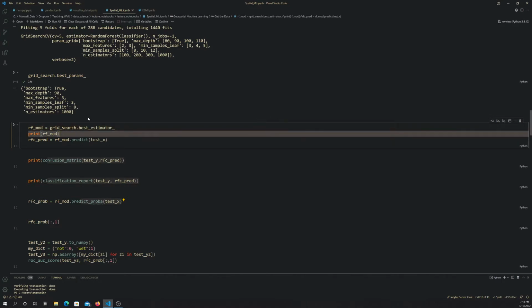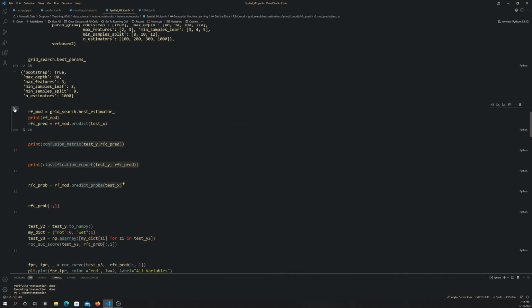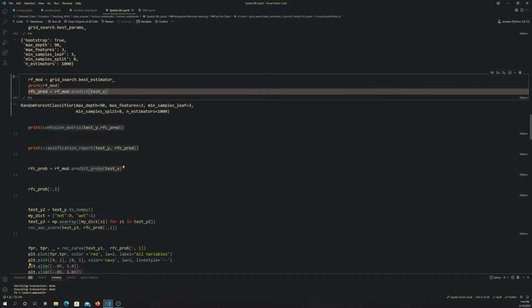Okay, and then once that model is saved out, we can use it to predict new data. So here I'm using it to predict to the test data, so all of the predictor variables from the test data set. So these are new samples that it hasn't seen before. All right, so if I run that, you can see it ran pretty quick. You can see that it did use the settings that it shows. Just printing it gives you back the settings there, and then running the predictions on the test data was really fast. Anyway, that's already done.